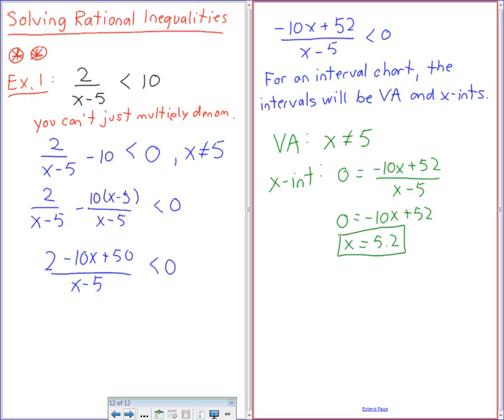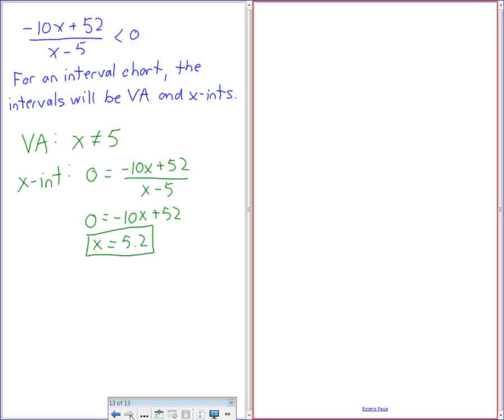So we do the same thing we did before with our intervals. Here we go. I'm going to write f of x here. Can someone else tell me what to write underneath f of x? What's going to go underneath that? Go ahead, Alana. x minus 5, good. Anything else?